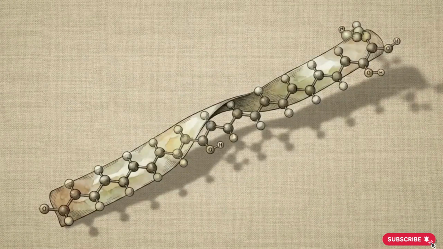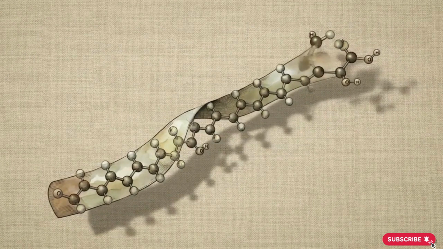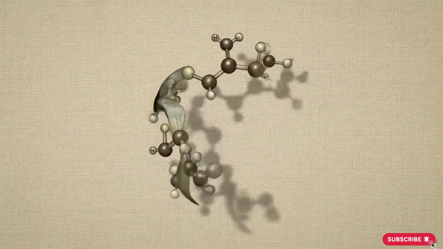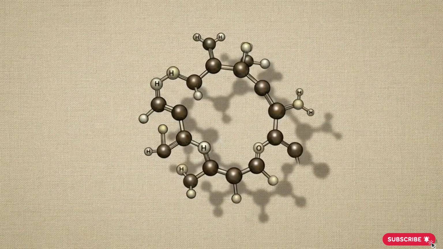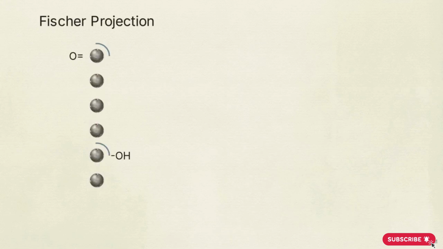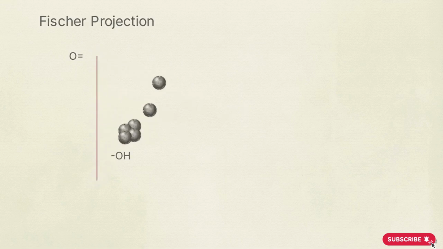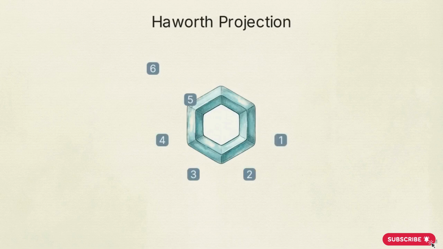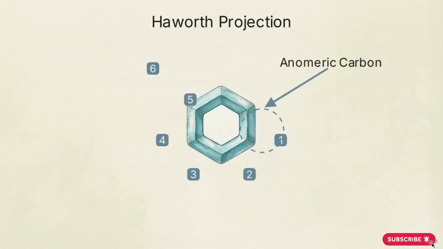While drawn as straight lines on paper, these open chain structures exist in a constant dynamic equilibrium with closed cyclic forms. Cyclization occurs when the carbonyl group reacts with a hydroxyl group further down the chain, folding the molecule into a hemiacetal or hemiketal ring. We project this three-dimensional perspective using a Haworth projection, numbering the carbons 1 through 6. This ring closure creates a brand new chiral center at the first position, designated as the anomeric carbon.